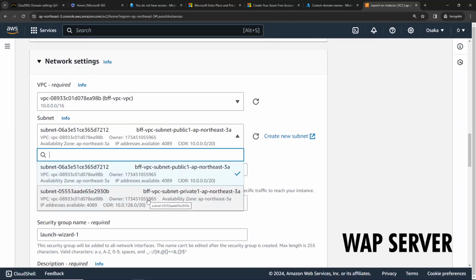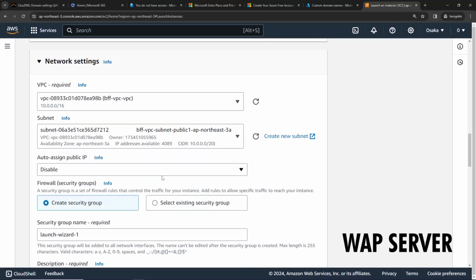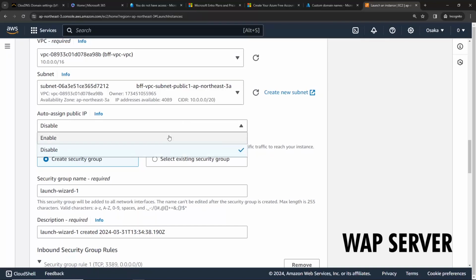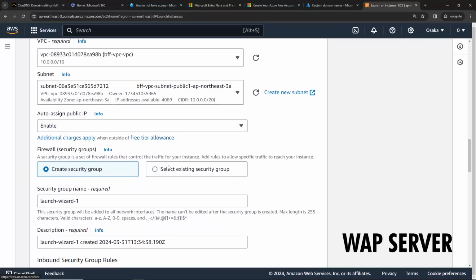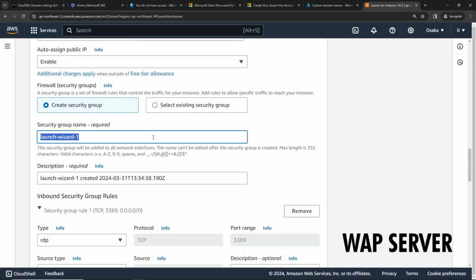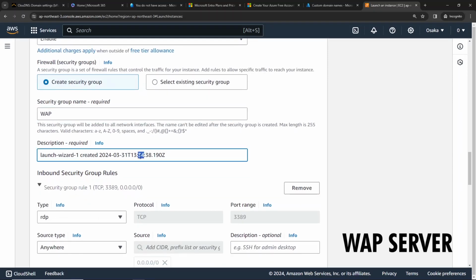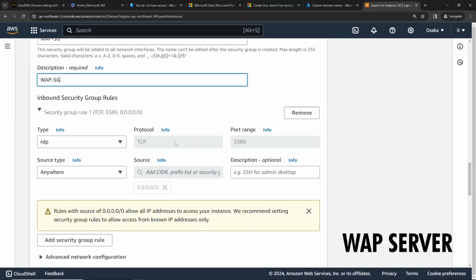In this case, we want to put it in the public subnet because, well, we need people to actually access the proxy server. So in this case, we need to enable public IP. So we need to create a security group. We just put WAP SG. Same thing, we just leave the RDP port as it is.